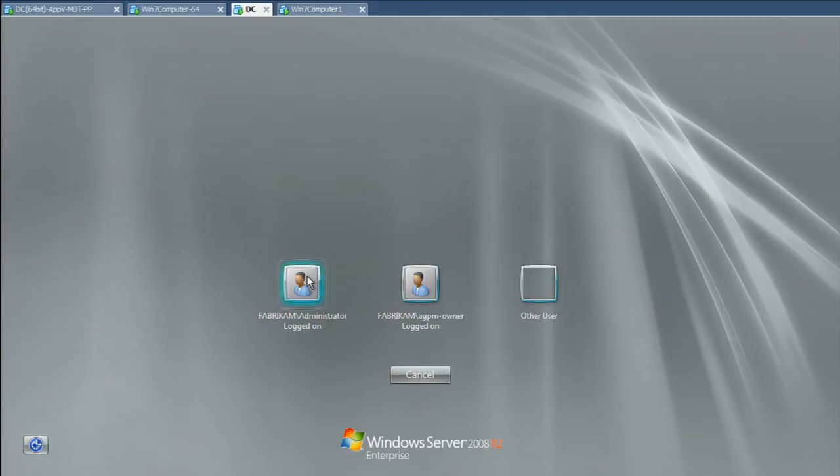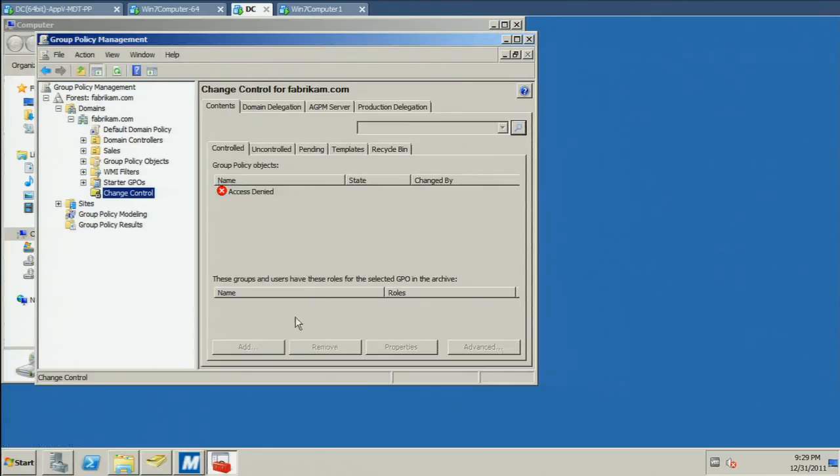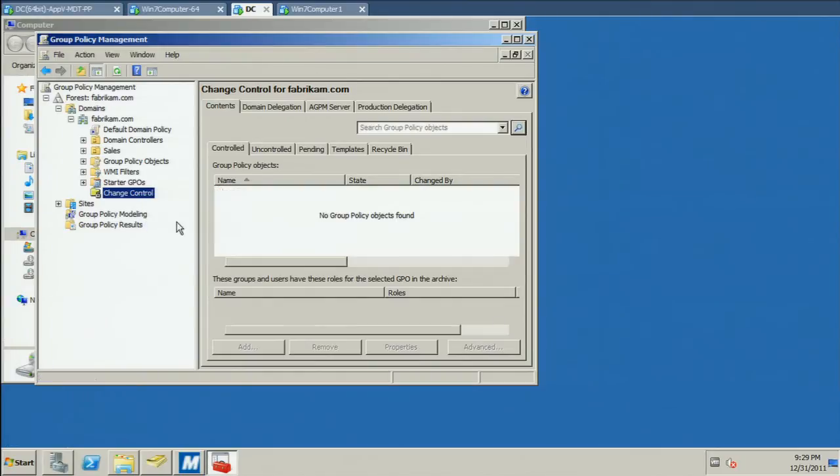And then if I log back in as this guy who didn't have access 3 seconds ago, in fact, you can see access is denied. All I'm going to do, right-click, refresh, and no problem. Okay? In your AGPM implementation, do not panic that you get that access is denied error. I've been down that road. I've had that experience. Hopefully, I've given you the tools to not have that pants-wetting experience.